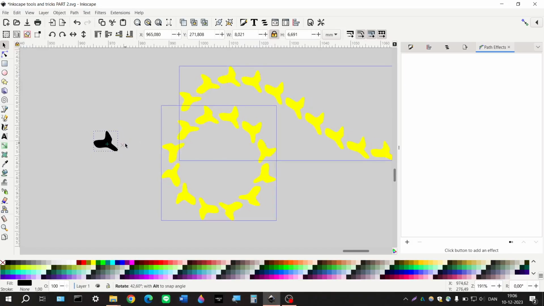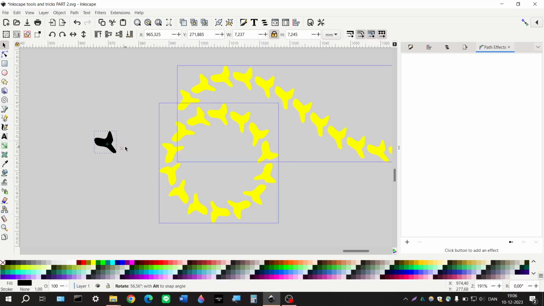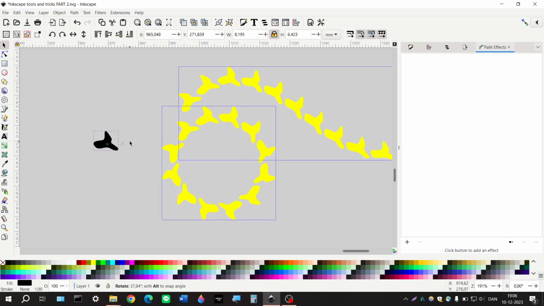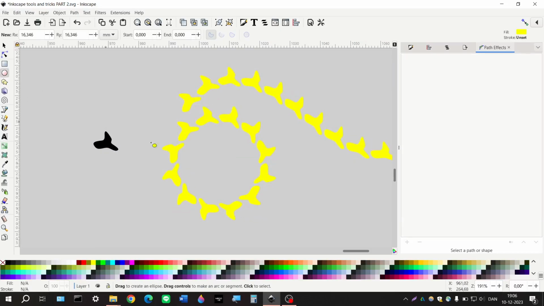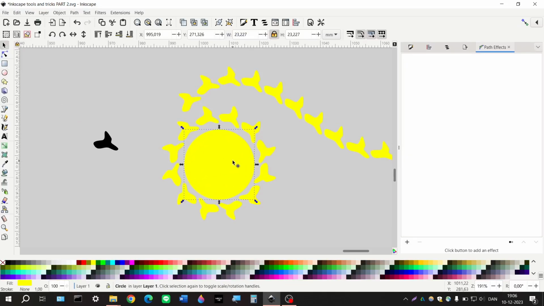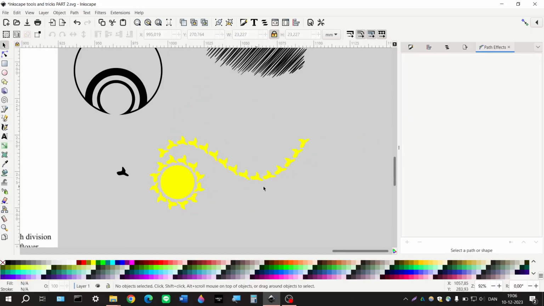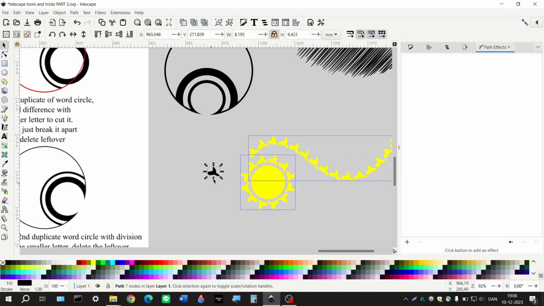I can rotate it maybe. I want to, maybe this looks kind of cool, I guess. Something like this. And I can just plop in a big old sun there, and voila, we're in business. We got a sun. That's a pretty neat effect as well. And it is, as I said, dynamic.